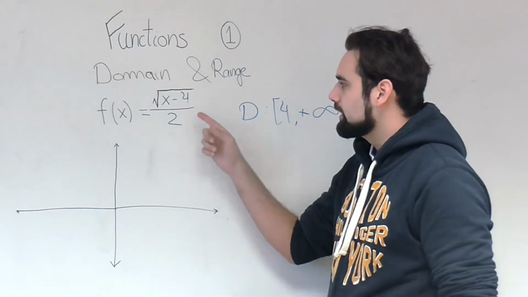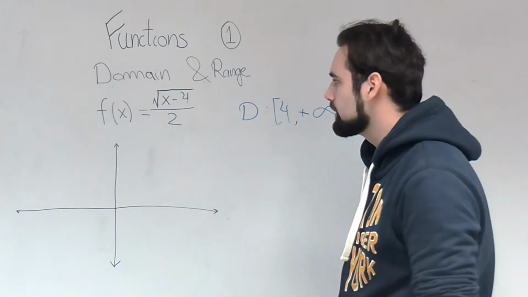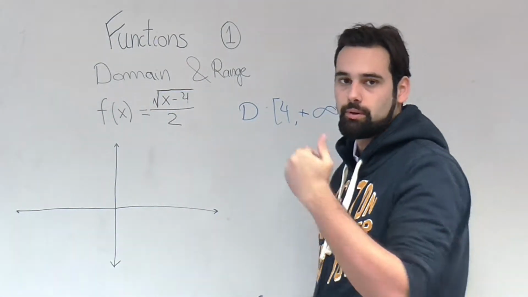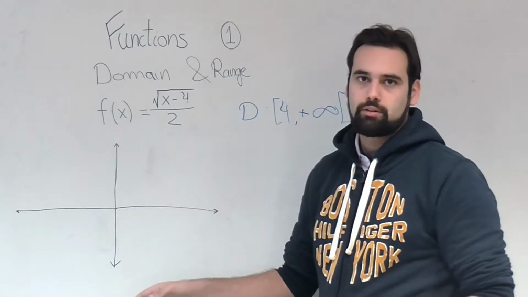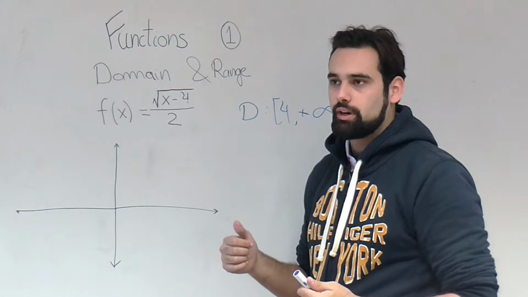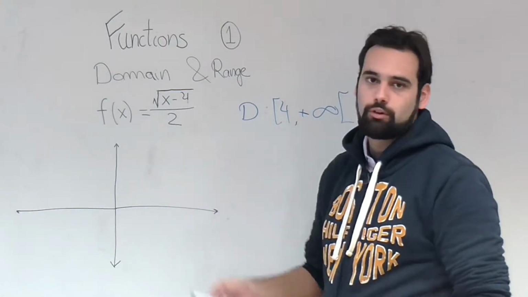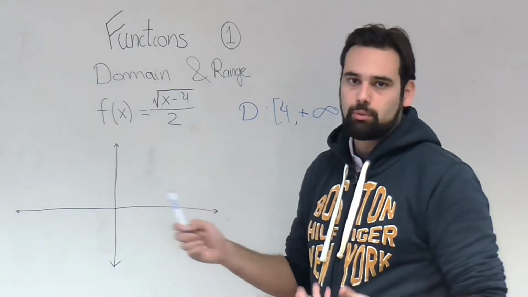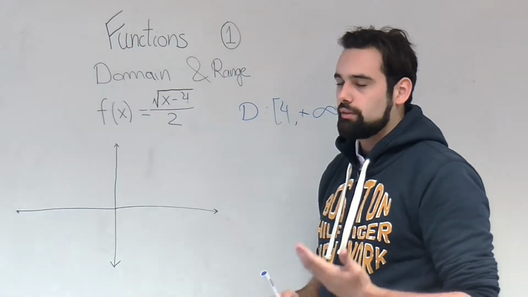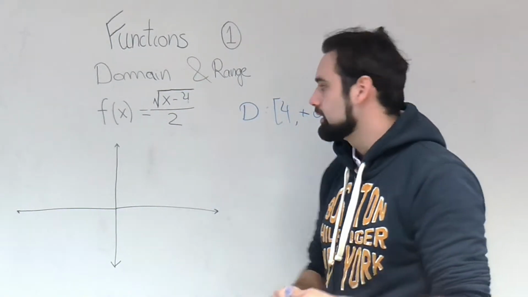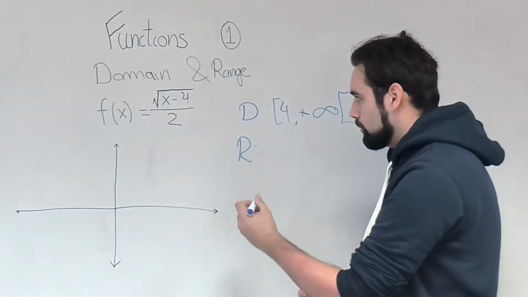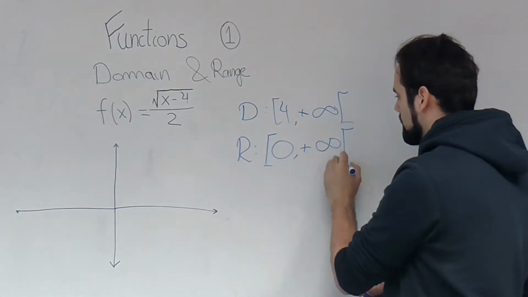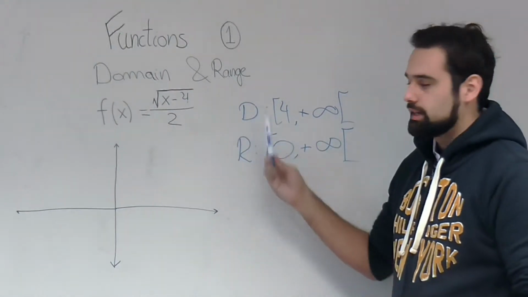So if we take a look, it's not possible that it will give negative values, because if it gives a result, it will always be between 0 and infinity. So negative values are out of the picture, but it does give values where y is 0. When x is 4, y is 0, and for any value of x being greater than 4, we will also have a y value. So the range of the function goes from 0 to infinity. So then we include 0, and we go all the way towards infinity. That will be the domain and the range for this function.